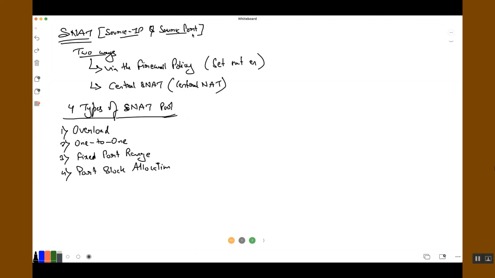Whatever you want. Ron, what's the meaning of source port? Source port means, in the TCP header, you have source port and destination port, right? Source port is some random value like 44659 and destination port is 443. Not getting that?